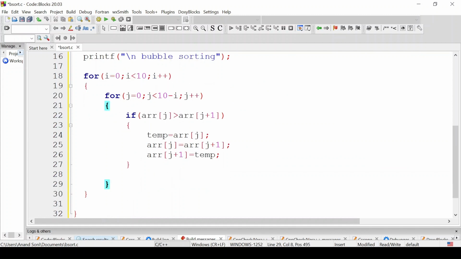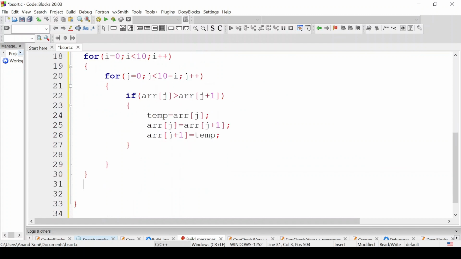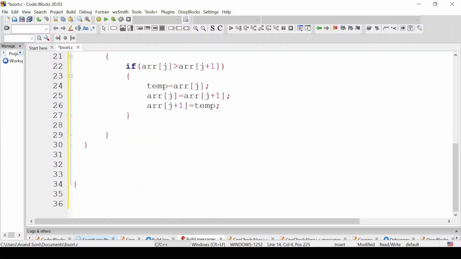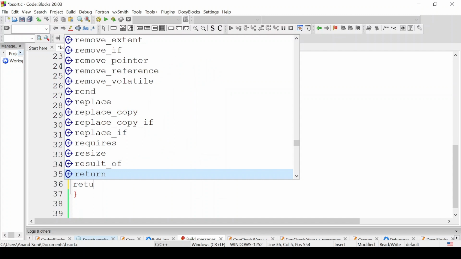Now we'll be printing our sorted array, and the code will be the same for printing. Save the program. Here we'll be writing return 0.